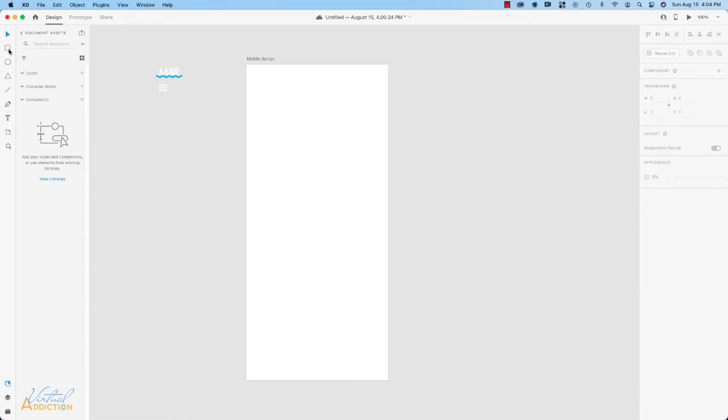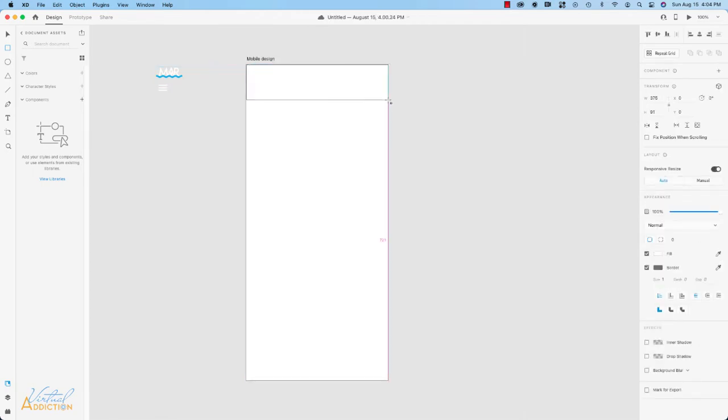I'm going to start by using a rectangle. So I'm going to grab my rectangle tool and I'm going to come to the artboard and just click, hold, and drag to drag out a rectangle. When you draw out the rectangle, the option bar over here on the right is going to give you a bunch of information. So it'll give you the size of the element, the location of the element within the artboard, and then down below you can choose to change the fill color, change the border color, etc.